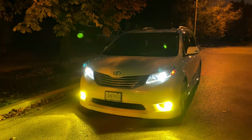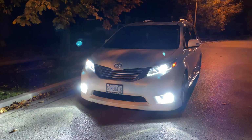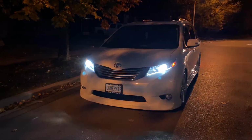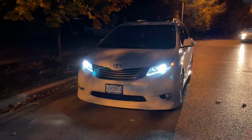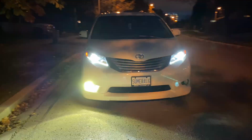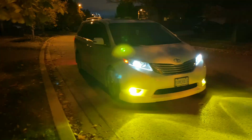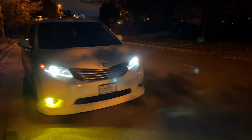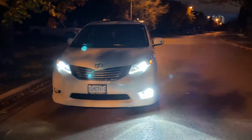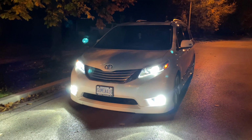Again, switch on, switch off. They both, the white LED and the yellow, flash. And then once again, if you do that same switch, they go to strobing, so white and yellow strobes. So you see that in case of an emergency or if you're attending a show. Really cool stuff. Okay, let's switch it back to white LEDs.